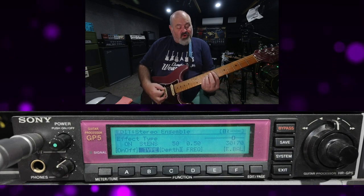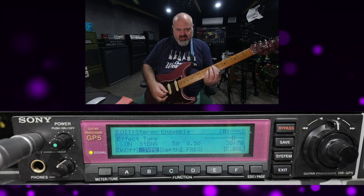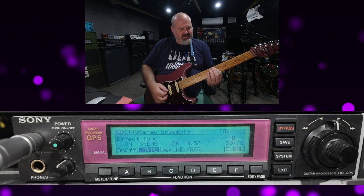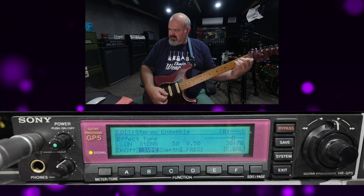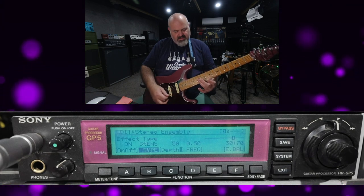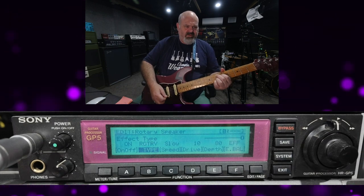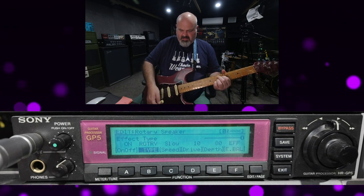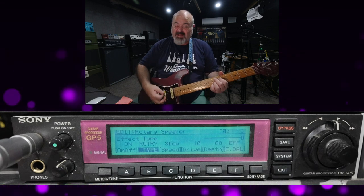This is the stereo ensemble chorus. Yeah, that's lovely too. Now this next one is the rotary. It is stereo, but I'm pretty sure you need the plug-in foot controller for this unit to make it speed up and slow down, which I don't have.